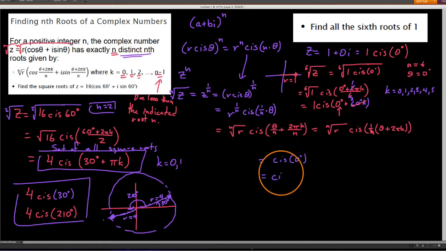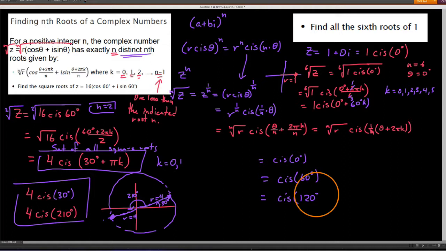So now writing the rest of these out, I get cis. Now here's the kicker. This is a 60 degrees, and I should get that slash out of there. Okay, there we go. Now I can fix this. This is now 0 plus 60 degrees times k, where now k's gone up by 1. So now this becomes 0 plus 60 degrees times 1, or in other words, 0 plus 60 degrees. So this is cis 60. I have 1 cis now. If I had 0 plus 60 degrees times 2, that'd be 120.